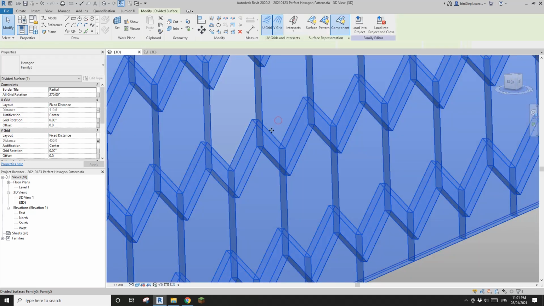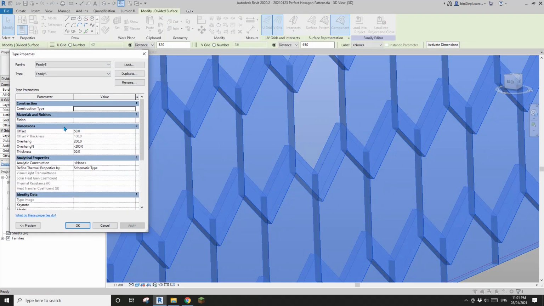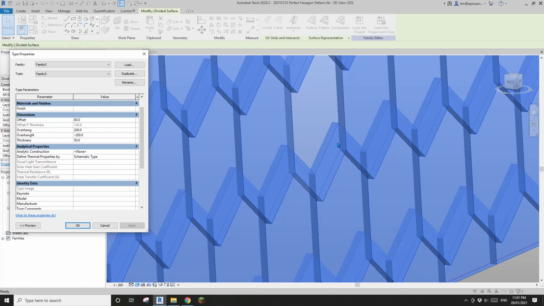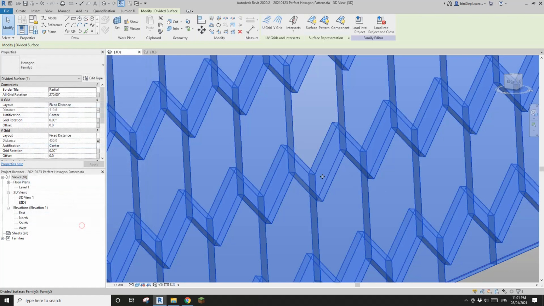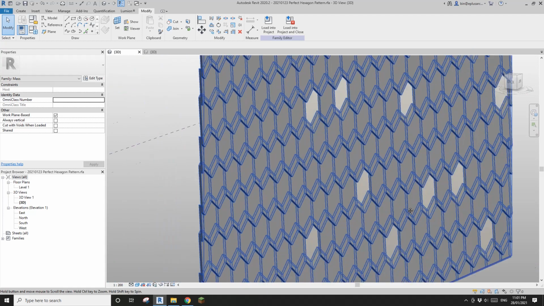So let's select this, the family, edit type. Here we have this offset and also the thickness. So let's change the offset first. For example, 80. Yep, so that's better, I think. It's a bit hard to see.